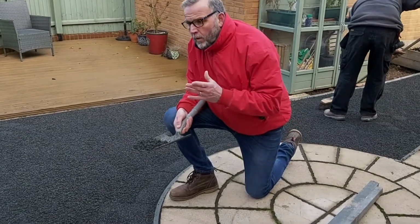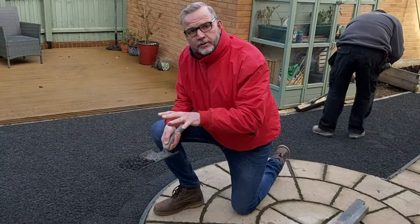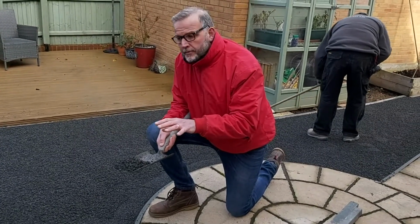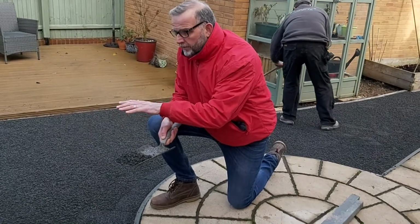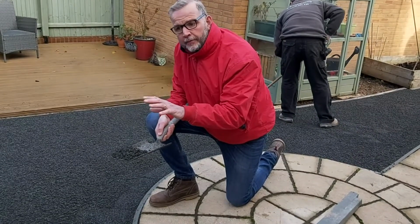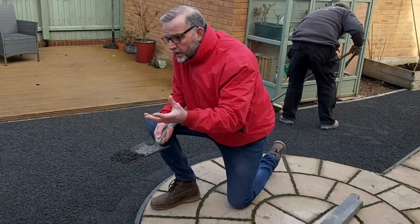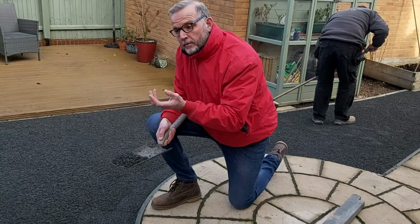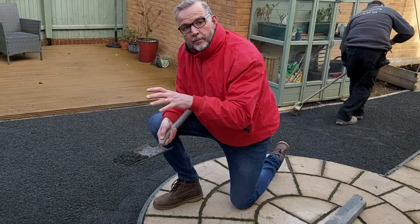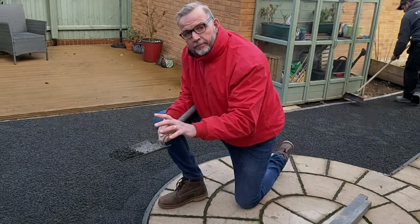So why do we have a sub base? The reason that we're putting a sub base on artificial grass is to allow good drainage. So what we've got on this particular garden is a Type 1 stone, around about 50 to 75mm. We've taken the soil out and the grass, so you've got to replace that with something because you'll need the water to go somewhere. This has been dug out, the Type 1's gone in.